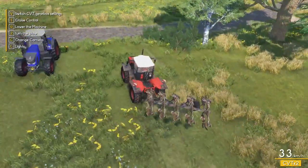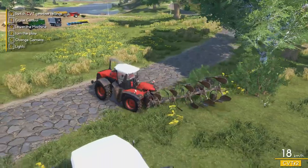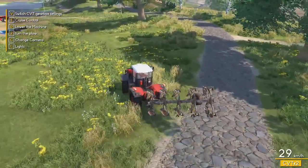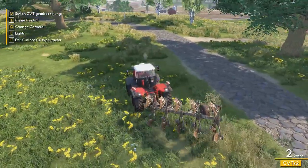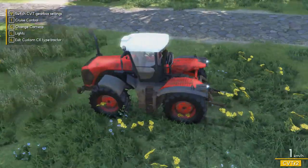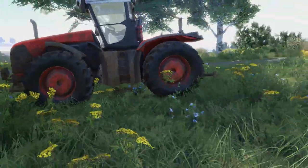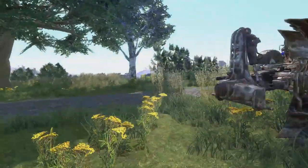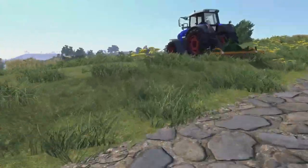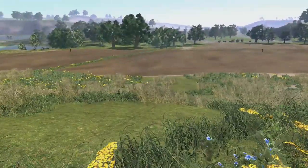And of course, with the plow and the big modern tractor, I always make sure... Ooh, that's a big dip down there. Let's just bring it over here. I'll put it down and disconnect it, just because I don't want to log into the game and have my back end sticking way up in the air with a plow up in the air. There, much better. Much better.